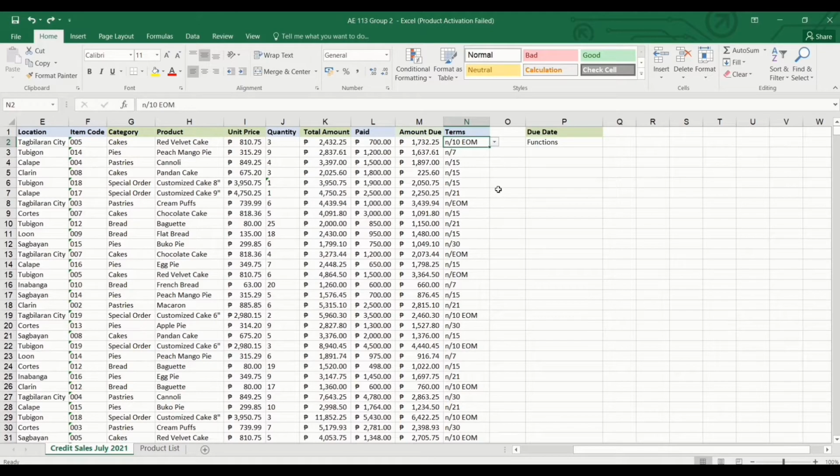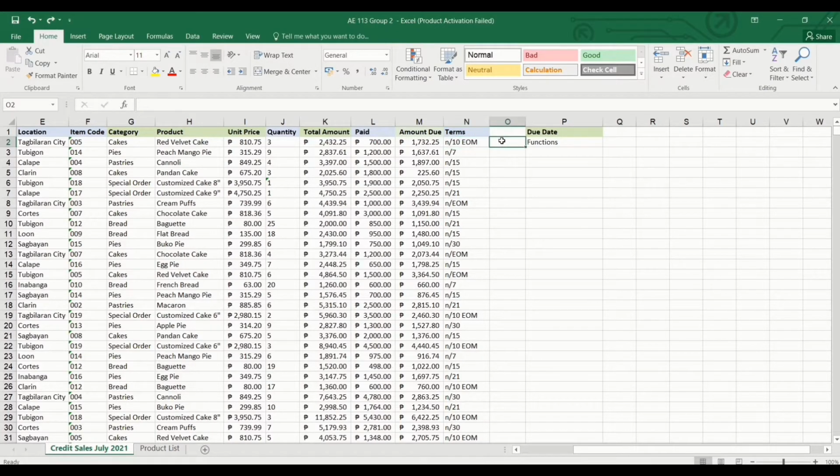Here we can see that the net and the number of days are put together in one cell. Let's say I want them separated because I only need the number of days the invoice is due. To quickly split these two, I need no more formulas or any tools in these tabs. I just need to use the Flash Fill function to enter my desired data instantly without inputting it all manually.